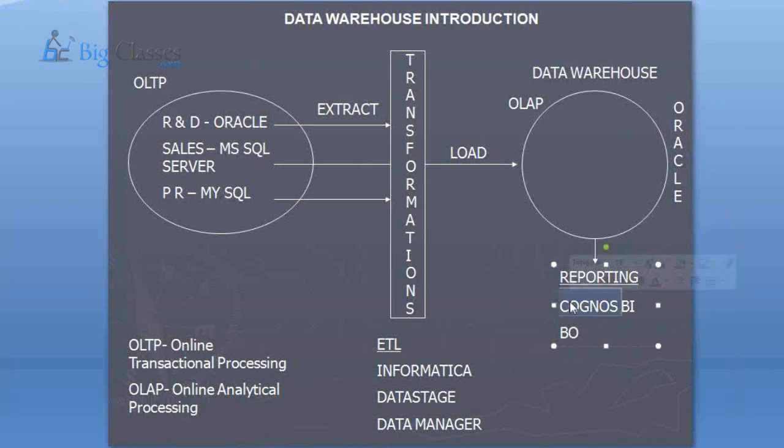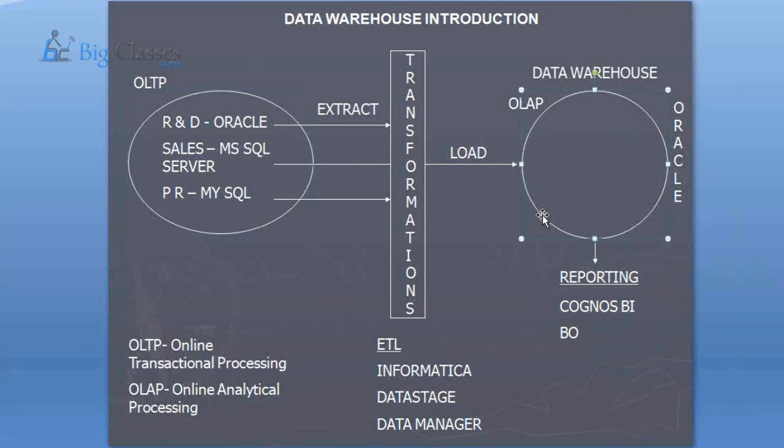Now let us talk about Cognos BI. Usually if I say Cognos BI, people say this is a data warehousing tool. No, Cognos is not only a data warehouse tool. Cognos is basically a reporting tool. To prepare reports, you need some source data, right? You can get the data from a data warehouse, or from OLTP systems, or from Excel sheets, or from flat files. The thing is, we need some source data to prepare reports.